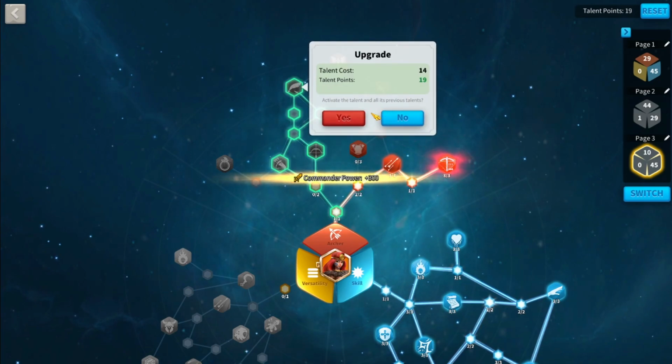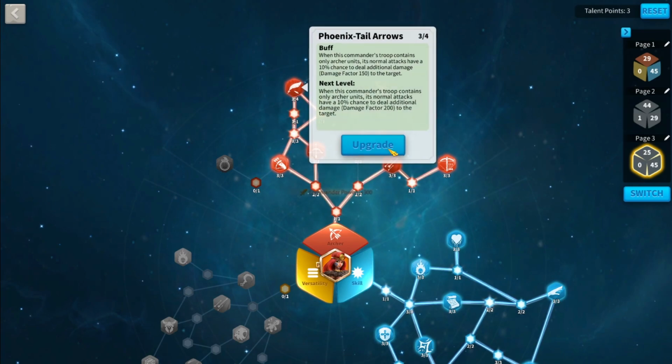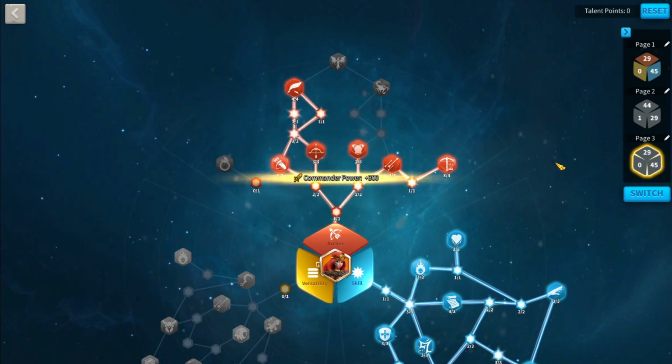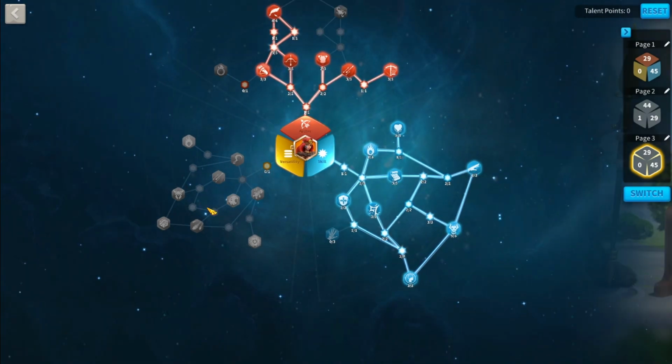Now I think you don't have enough, but you have just enough talent points to come up here and get Phoenix Tail Arrows, which is probably the better skill over getting the extra health, but you still get another 2% health. This would be El Cid's best rage tree, just to generate as much rage as you can.